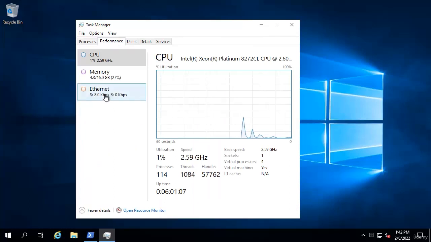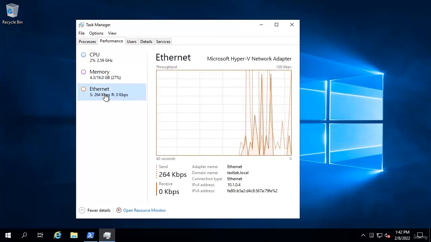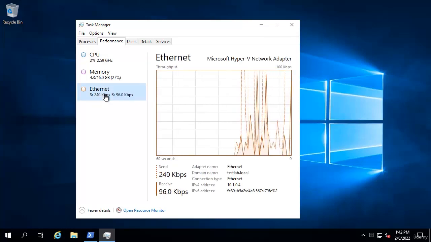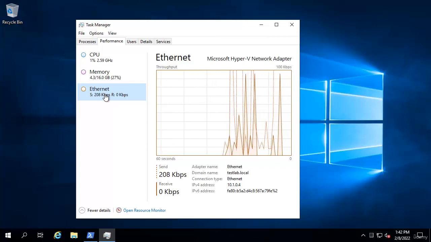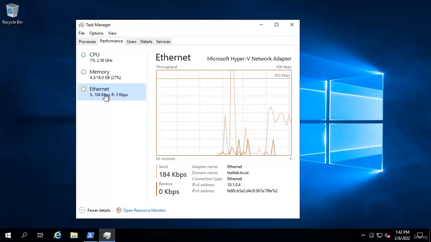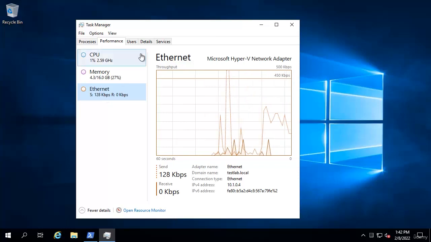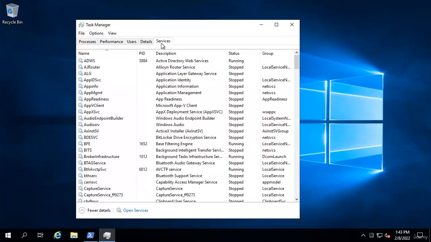So you can click on each of the individual categories, and you can see the network utilization, send and receive packets, the IP address, IPv6 address, etc., just to measure kind of throughput. You can also see running services on the system. If you're trying to analyze to see if you have unnecessary services, that's certainly an area that you can go as well.